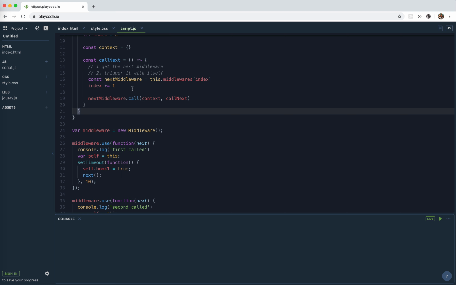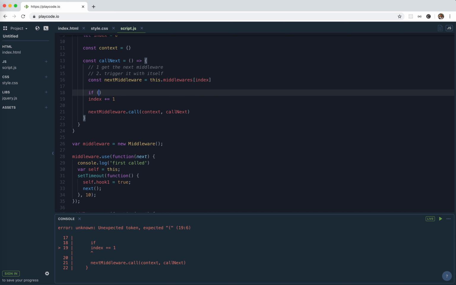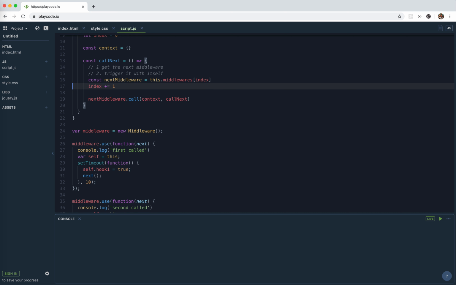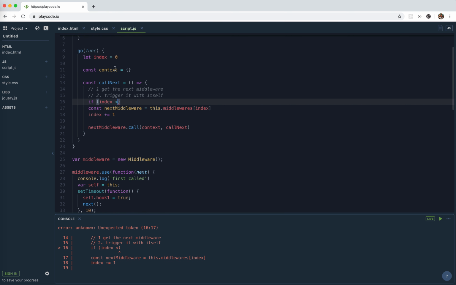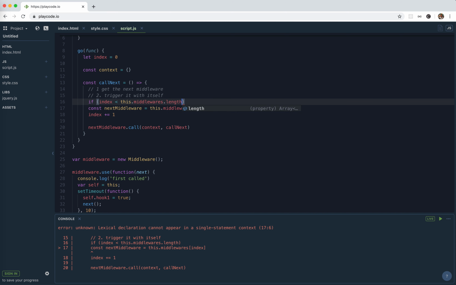And there's a problem: when the last middleware is executed, there will be no next middleware, right? So we add a check here, like if index is smaller, is valid, is not overflowed, we do this.